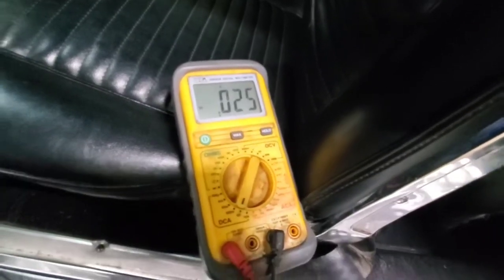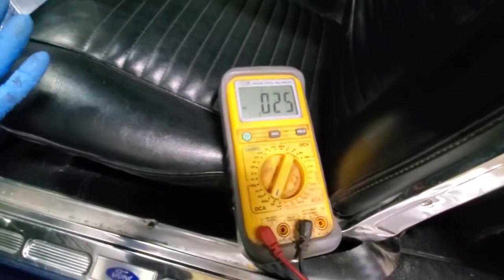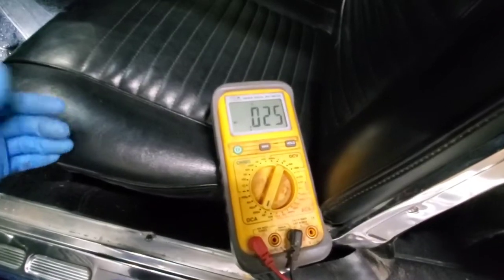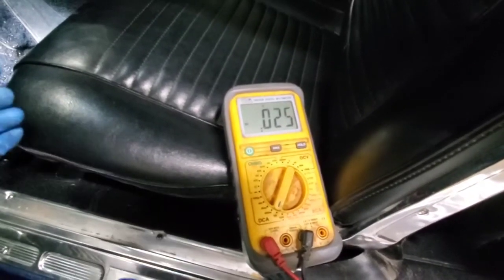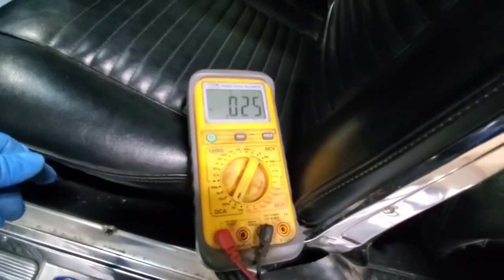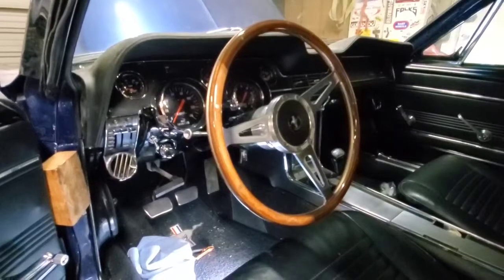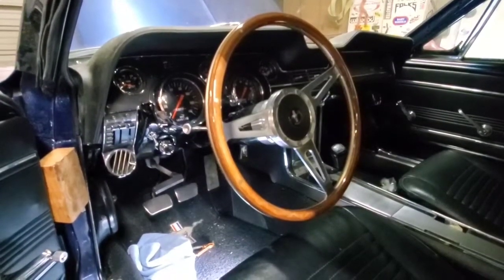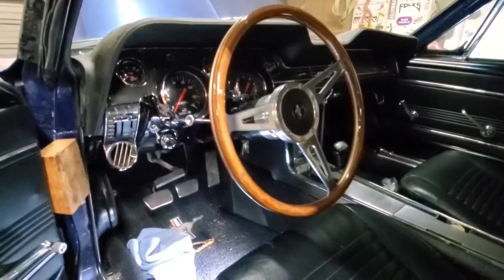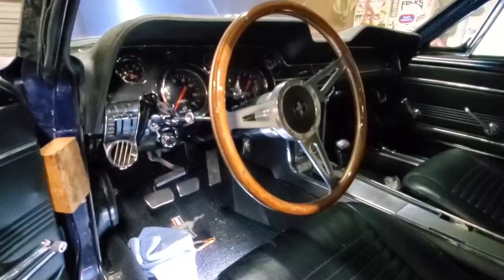But if you end up having that much power draw, then you probably want to disconnect whatever's drawing it. Like if you have a stereo system or whatever that's drawing that much power to where the maintainer can't keep up, you probably want to disconnect that if you plan on storing your car long term. So hopefully I didn't confuse you there. Everyone's situation is going to be a little bit different. Newer cars are different than older cars. Sometimes you just got to be patient and track down what is drawing the power.